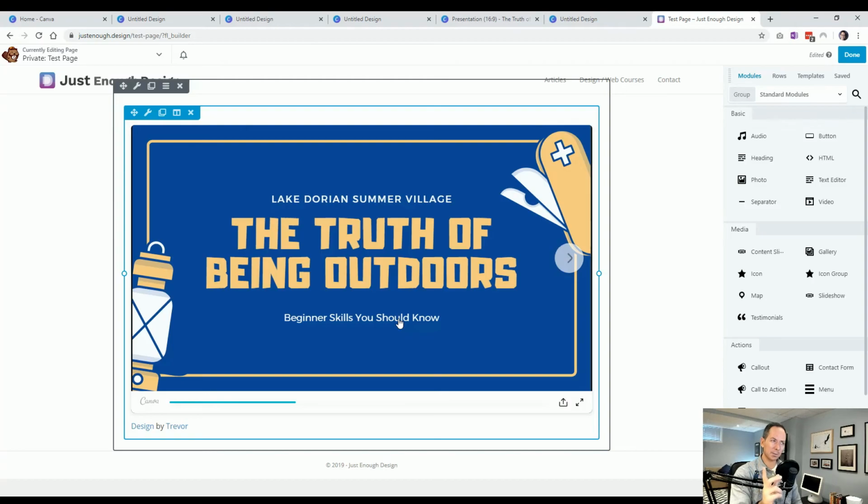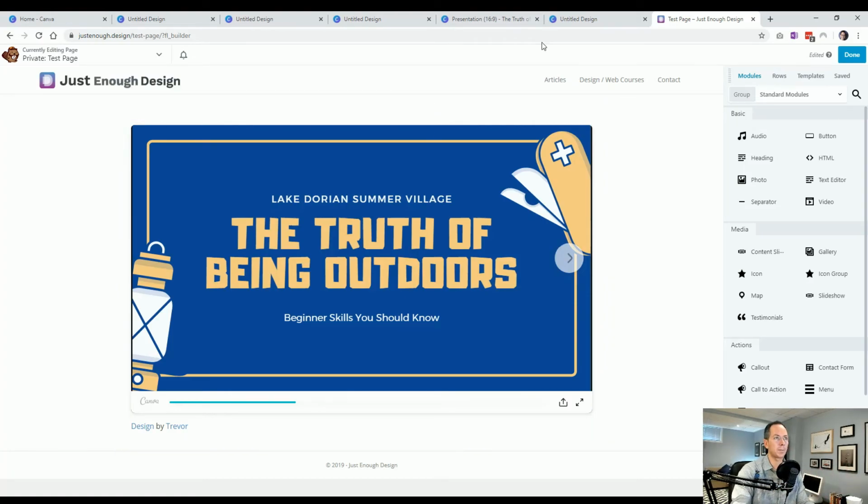So an interesting little trick to think about, where you can design your content on Canva and then have it show up real time on the website. So you can imagine if it's like a portfolio, you can keep it up to date and have a bit more fun with the design on Canva instead of having it on your website itself.